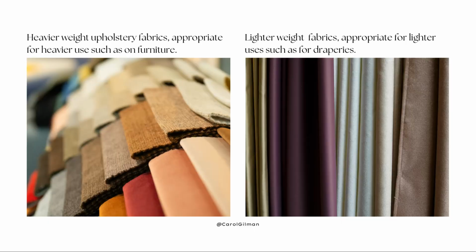When we're talking about fabrics for a sofa or a chair, for instance, anything that has padding in it or cushions, we're usually calling those types of fabrics upholstery fabrics. So what is an upholstery fabric? Well, normally an upholstery fabric can be thought of as a fabric that is heavier and maybe more densely woven, and it's just usually more sturdy and durable. So when you're looking for a sofa, most likely you'll find upholstery fabrics.